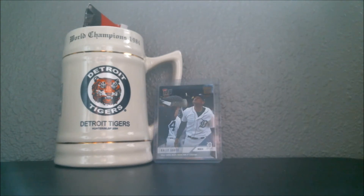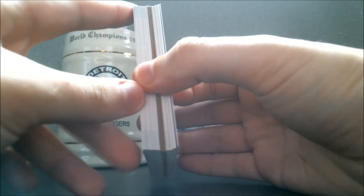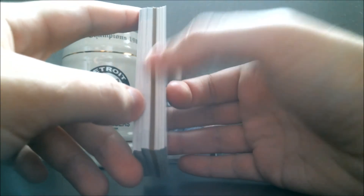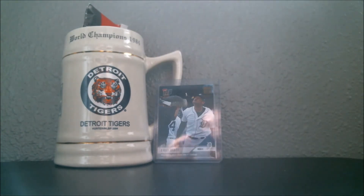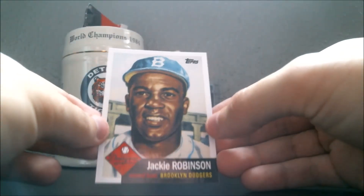I looked through these sets a lot and looked at what other people had to say — examining positives on sets I was bearish on and negatives as well. This will be a 66-video series after this one, so 67 in total. We'll examine all the sets individually, and I'll also talk about TTMs of players in that set. I might show some examples — I may need to pull out my secondary laptop to show some cards online. Right now I'm trying to put together a collection of all the cards so I can show them off in person.